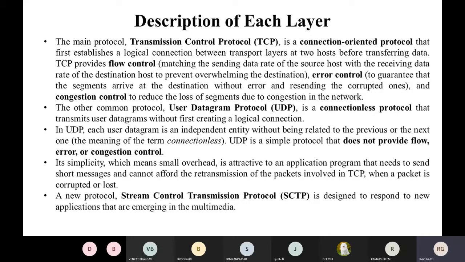So before I transmit data to someone, I will make sure that the someone is active and is ready to receive the data. So I will get a signal from the receiver that yes, I am ready, you can transmit the data. If the receiver acknowledges me to transmit the data, only then will I transmit the data.